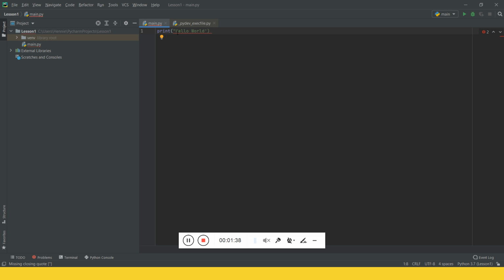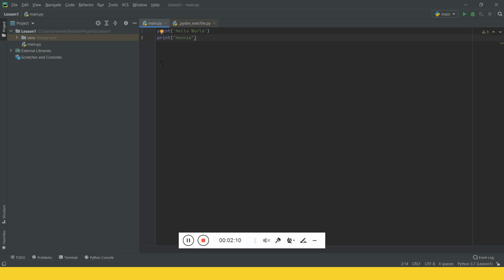So if you see a double inverted comma on this side and a single on that side, it tells you that it's missing a quote. So when you again do single inverted commas, the error goes away. The other way around as well. If I use single on the one side and double on the other side, it tells you that it's missing a quote. So it's important to use the same on both sides. If I use doubles, it is also going to work.